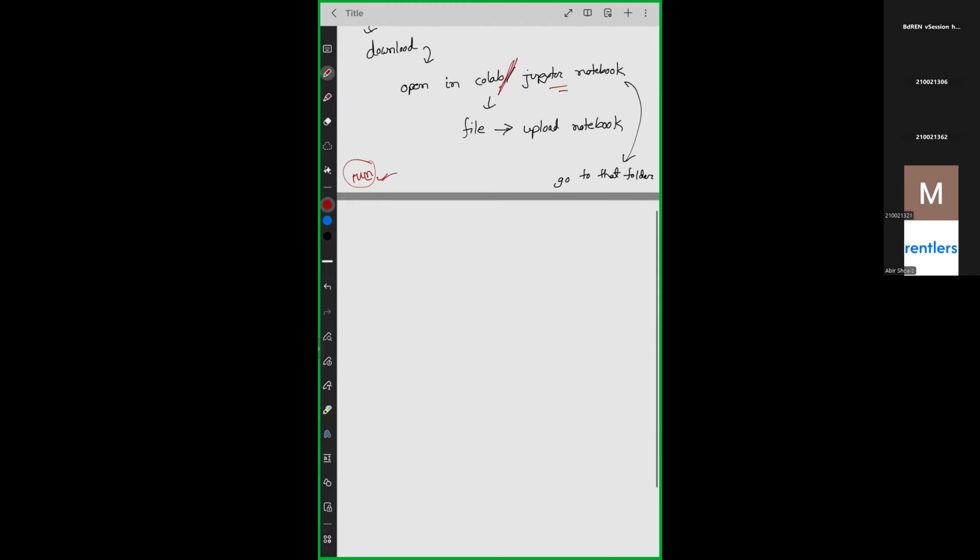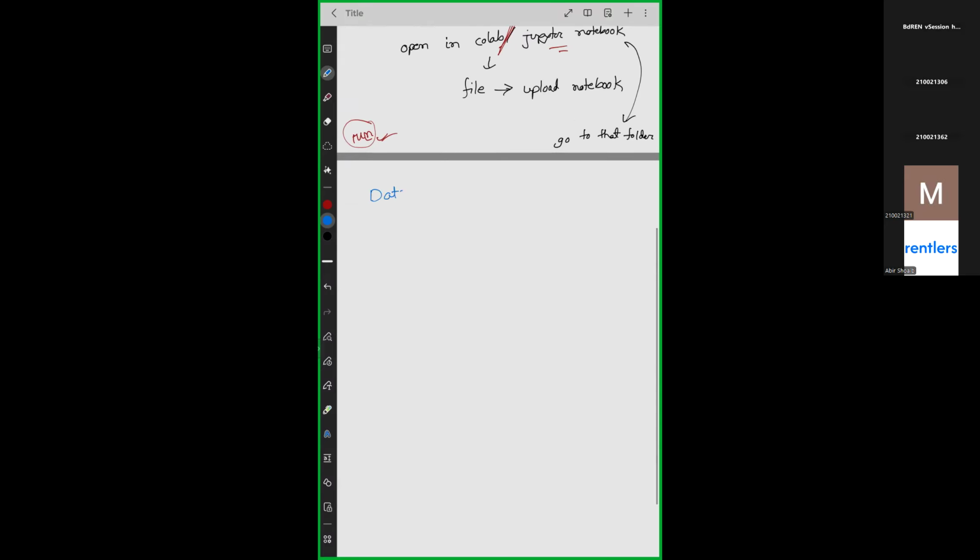Now, when we talk about a programming language, we first have to understand the data structures. What do data structures do? How data is represented, stored, modified in a programming language. Now, the standard data structures are very similar, but vary a little from programming language to language. So let's say in MATLAB, we have some data structures. The exact same data structures are not available in Python, but there is something similar.